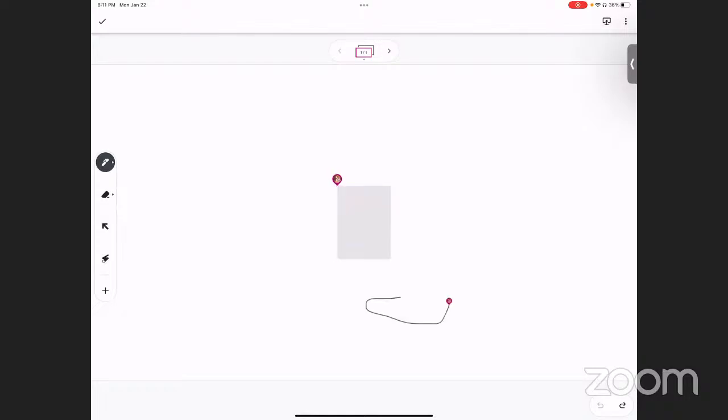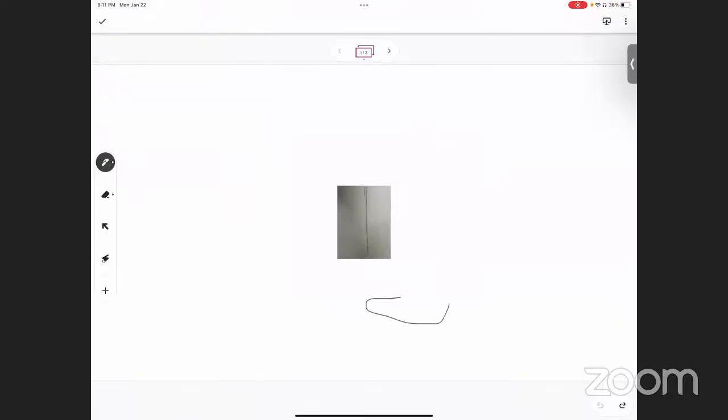Okay, let me know if I can see it. Yeah, I got it now. Okay, that's the first one. I put the second one. Okay. Are you able to rotate it? It won't let me. Yeah, I can do that. Okay, thank you.